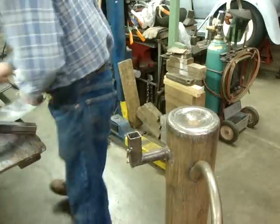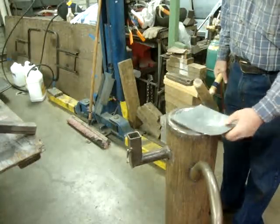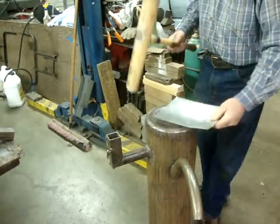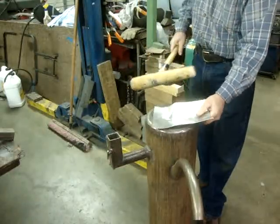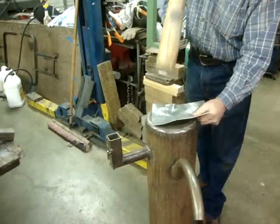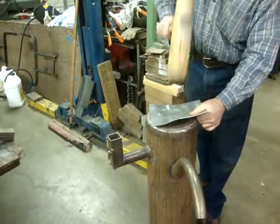So the first thing, I get out my baseball bat, and try to hollow out something in here. You can do a nice tuck shrink on this thing. It works pretty well. Let's see if I turn it here. Yeah, I don't guess it matters. All right, so you can fold up a nice tuck there. Not exactly where I thought it was going to come up, but you can see I did get a nice tuck, so I can work that. You can do another one. There we go. That pulled up a really nice tuck. So now we can work that.